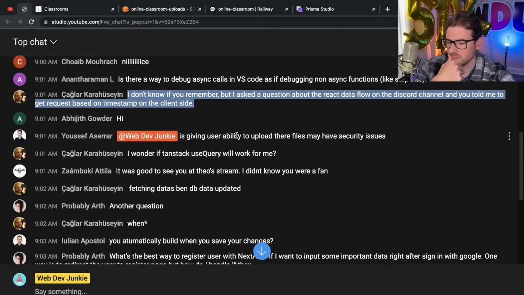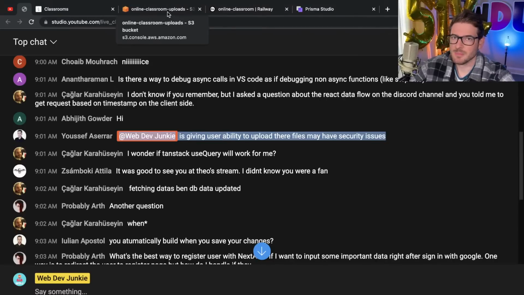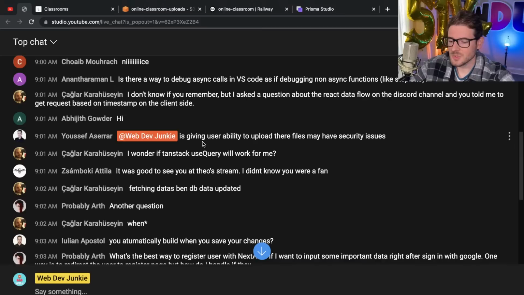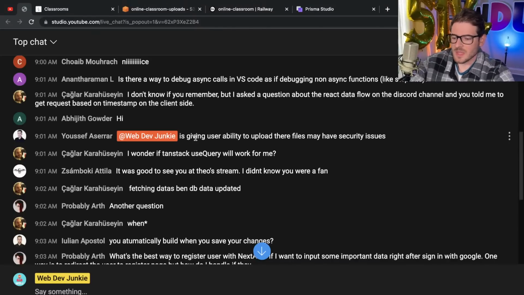Is giving the user the ability to upload their files a security issue? Yeah, there's always going to be security issues when you allow the user to do anything, right? They could upload files that have potential viruses, and then the students could download those files and run them, and then they all have viruses on their computer now, right? But if you think about what I'm building, it's just a side project, and the amount of man hours that would go into running some type of ClamAV virus scan over the file that you upload is a lot of extra work. So what we could do is just prevent any type of .exes, any type of non-text files, or even PDFs, which have potential issues, but you'd have to just make sure that the file is what they say it is.